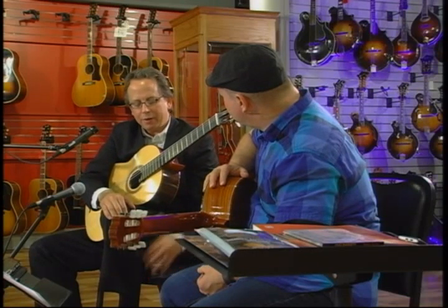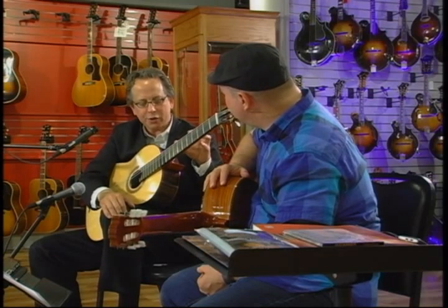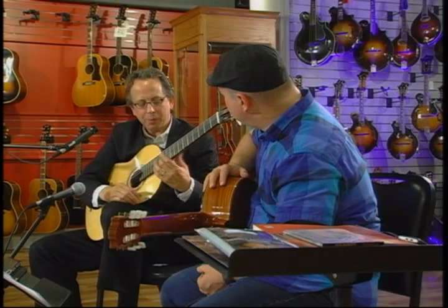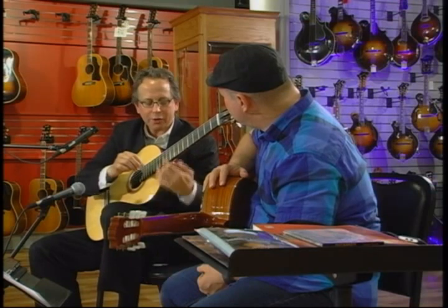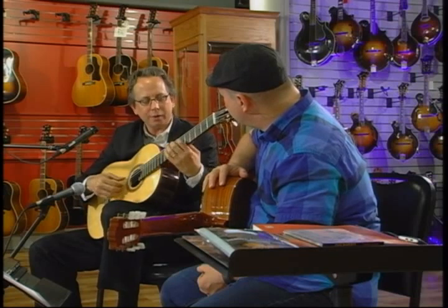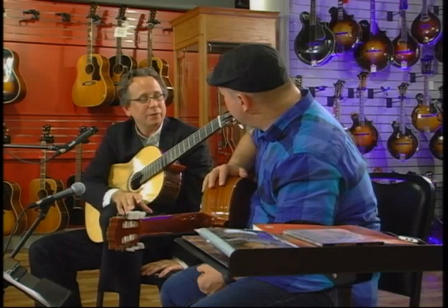But the other thing you have to watch out for is just the action. This guitar has fairly high action, so I can play into it. But if you want shorter action, you're actually going to have to not play as hard in the right hand, or the notes will cave out on you.